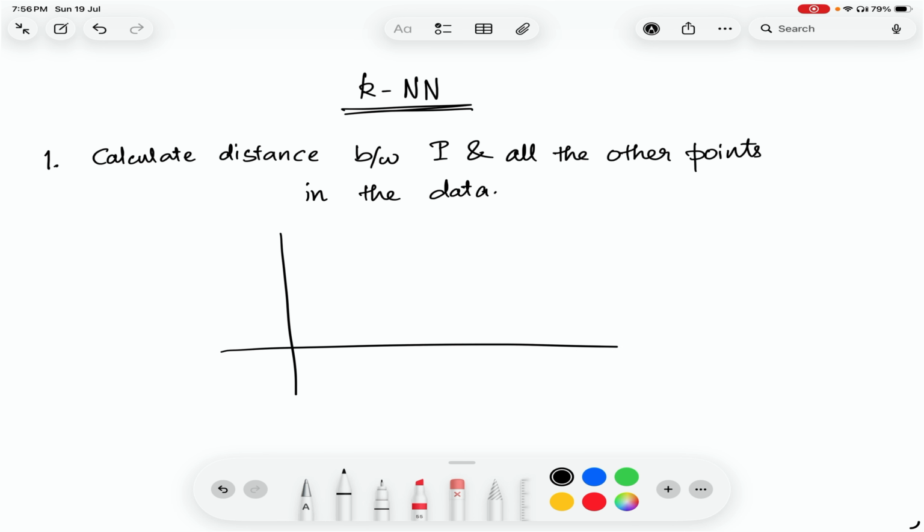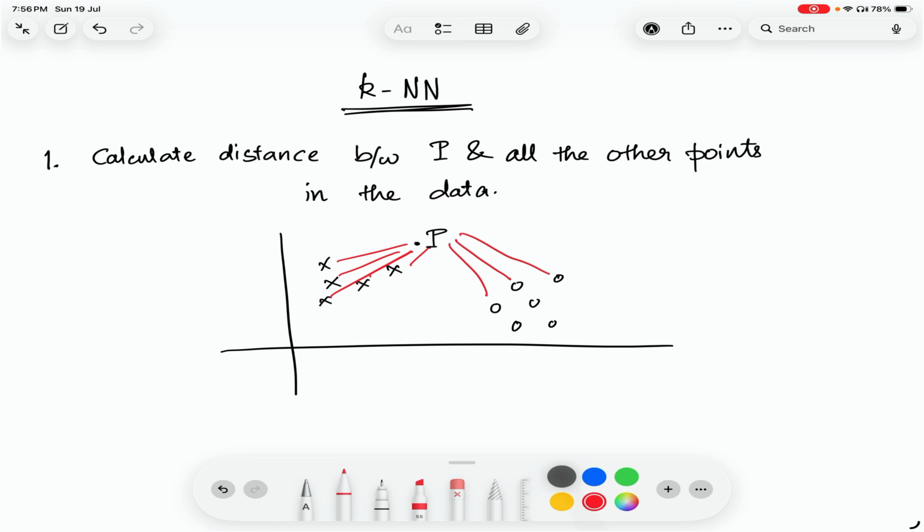So you have your data, and you have a couple of X's, a couple of O's, and your point P. Step 1 is to compute distances between each and every point.